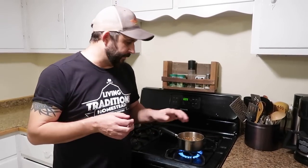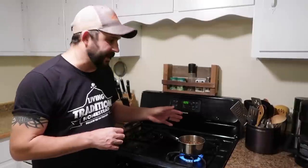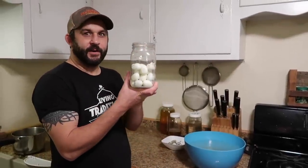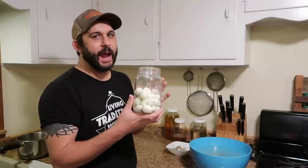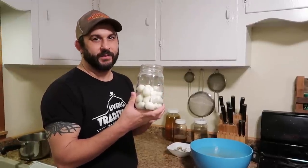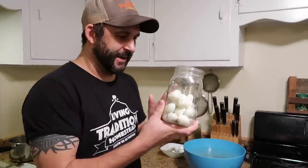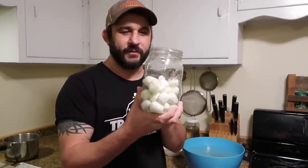We're going to let this come to a boil, then turn the heat off and let it come back down to room temperature. In the meantime, we're going to start peeling all of these quail eggs. So we have our eggs in our jar, all peeled — it ended up being about 28 eggs because there were two that just didn't peel well enough and I ate them. Let's take these back over to the counter and put the pickling solution in the jar.